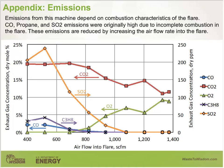My sense is that the volatile content of sewage sludge would be so high that you would not get anything useful out of it in terms of char. Essentially, you'd have very, very low char production. And the purpose of the machine is to produce biochar. So you want to start with something that has a pretty good fixed carbon percentage. And I don't think sewage sludge is really a great candidate for that.